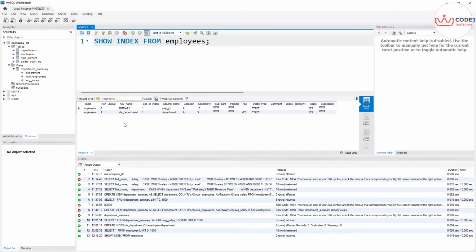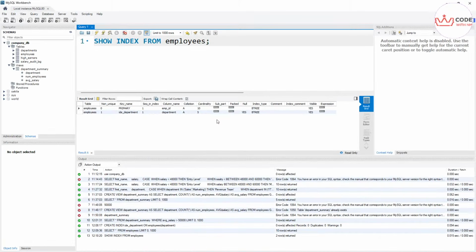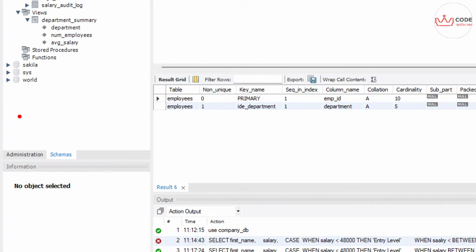So I will not go inside and explain everything. But if you see, this employee has one non-unique key and here 0. The key name is PRIMARY, and here the other things. But understand, okay, let me zoom in a bit.